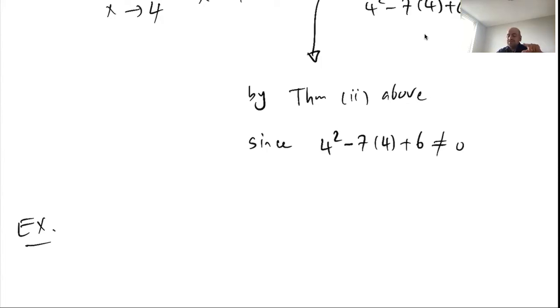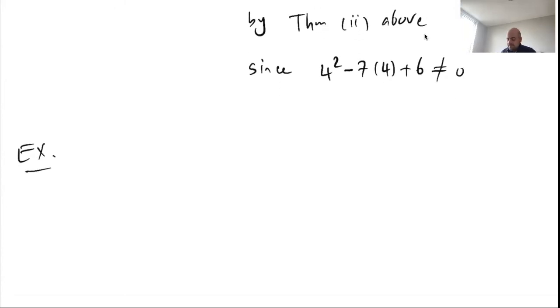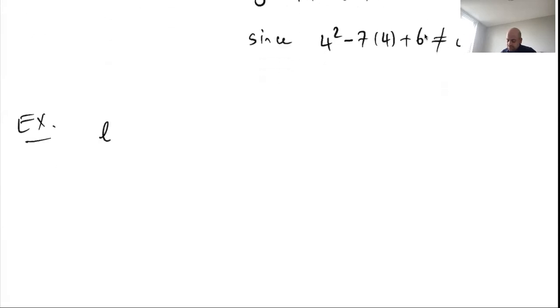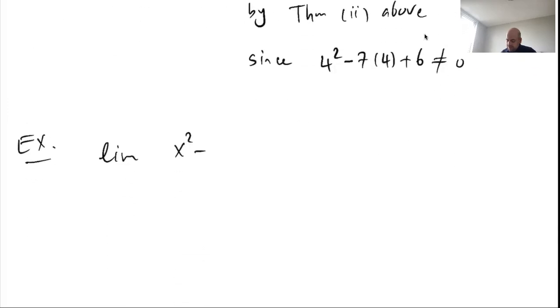If the denominator is 0, but the numerator is not 0, then this is what we called case 2. We said that the answer will be infinity or minus infinity, and we can figure out the signs by analyzing each factor. We haven't given an example of case number 2 yet. Now I'm going to give you an example of that case. Let's say again the same function, x squared minus 3x plus 2 divided by x squared minus 7x plus 6.